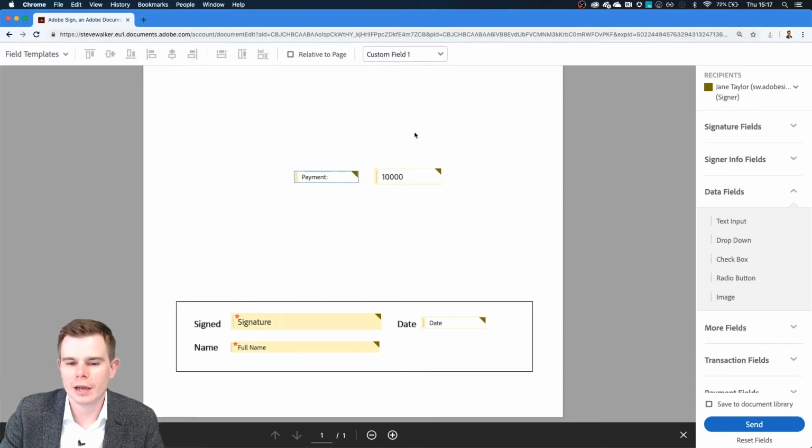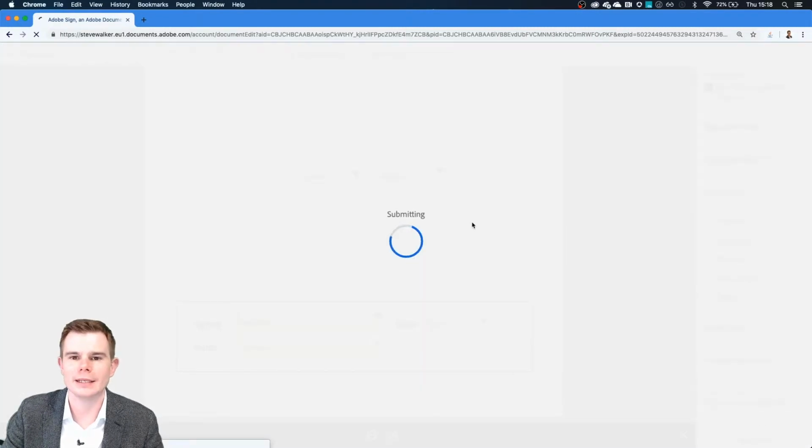And putting a payment field onto our agreement here, anywhere, it doesn't matter where it is, will put Adobe Sign into payment mode. And I will show you how that differs ever so slightly from a normal signing transaction in just a second. So I press our blue send button, and that's immediately gone out for signature now.